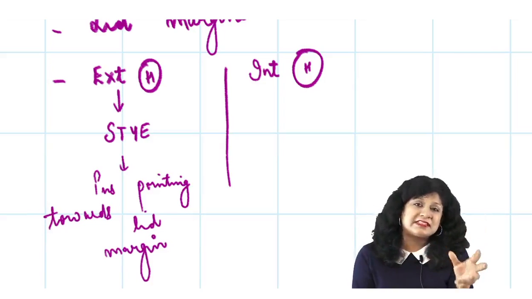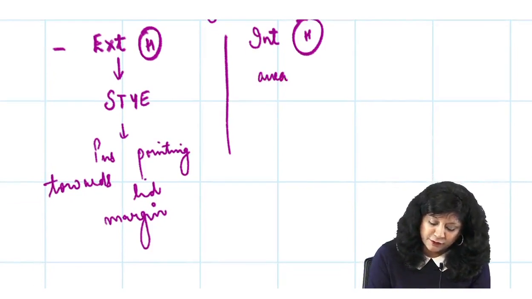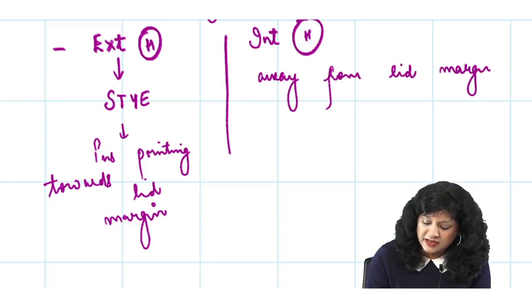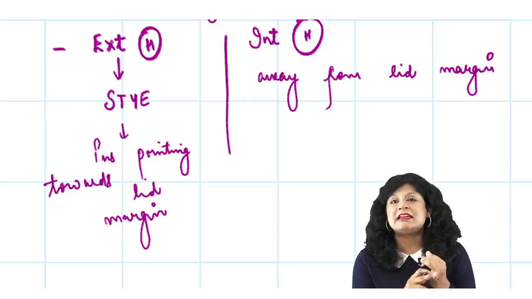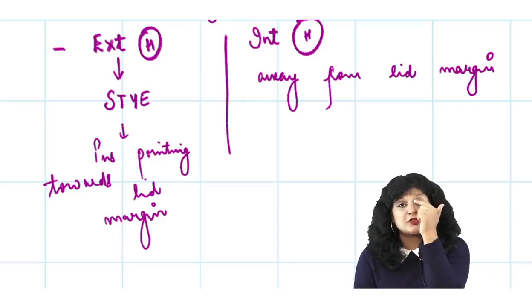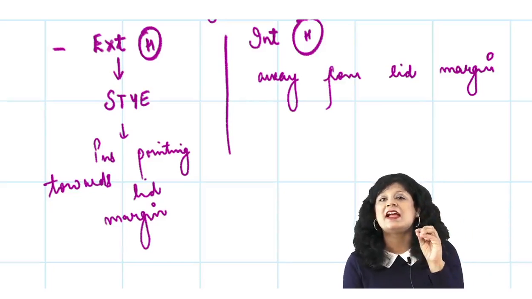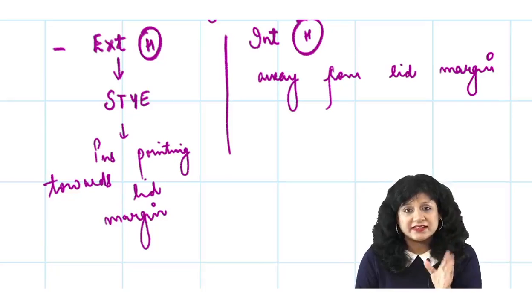While if I have the same pustular swelling and it is away from the lid margin, then I will say that this is an internal hordeolum. So first thing is that here the pain is not lying over this medial canthus. The area is quite different. This will be found in the lids.